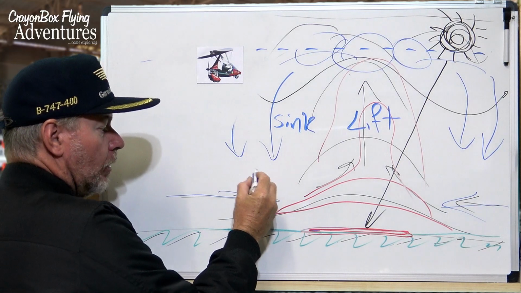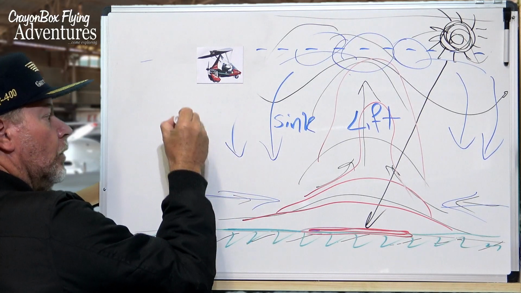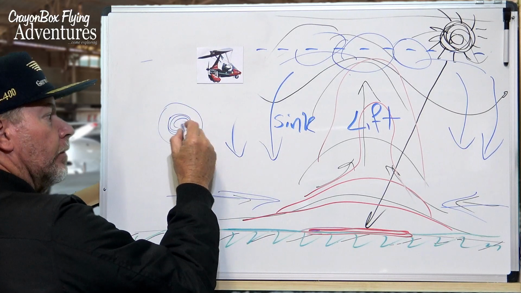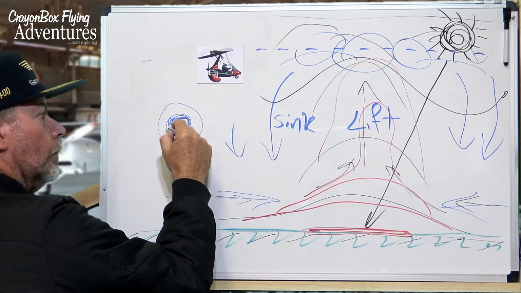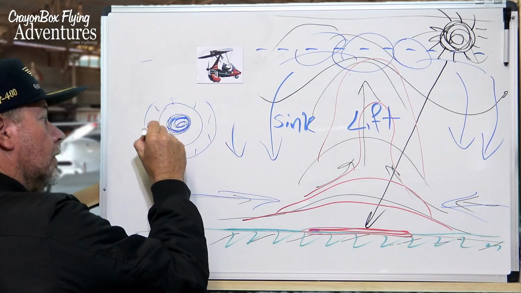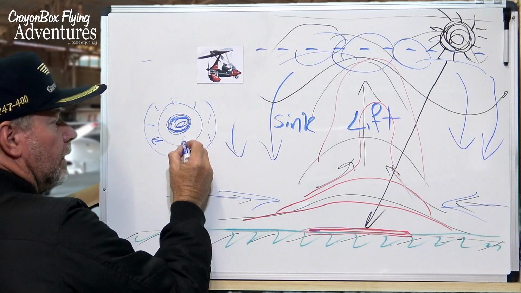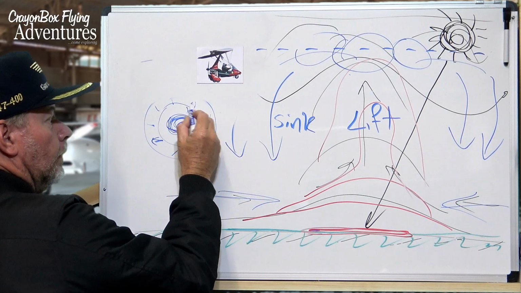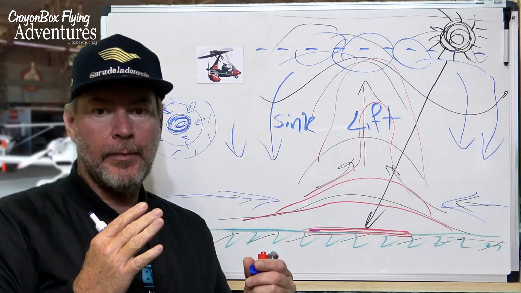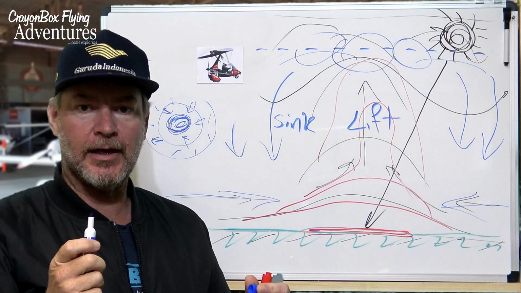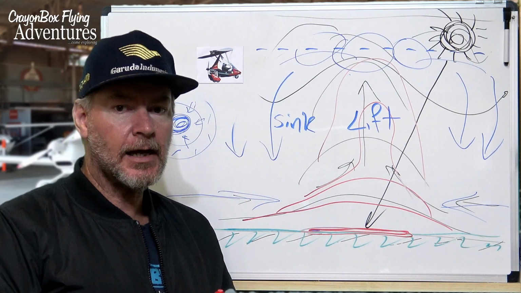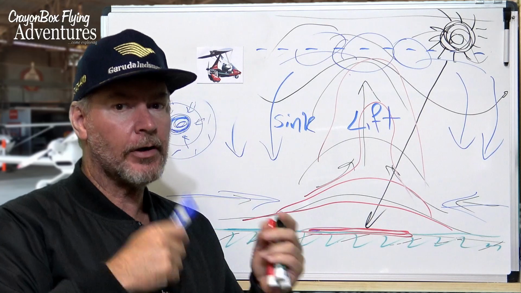And the sink, if we look down on a thermal, not really, it doesn't look really like this, but here you've got, say, I'll draw it over here. If you look down on the thermal, there's the warmed ground. Here's the rising packet of air in the middle. And around the outside, you've got the sink going down to fill in underneath the rising buoyant air that's come up. You've got to really think of weather patterns as a three-dimensional thing. And when you start to understand that weather is three dimensions, you start to understand what's going on in the atmosphere.